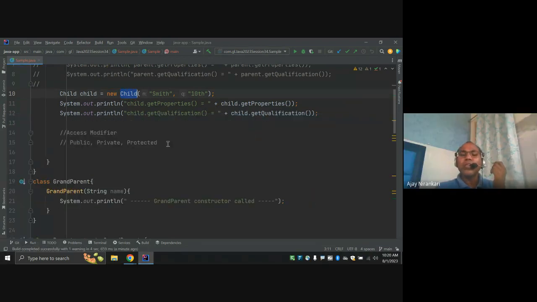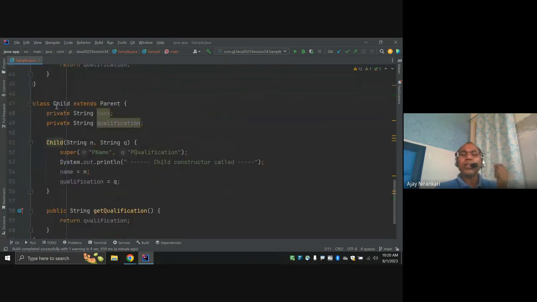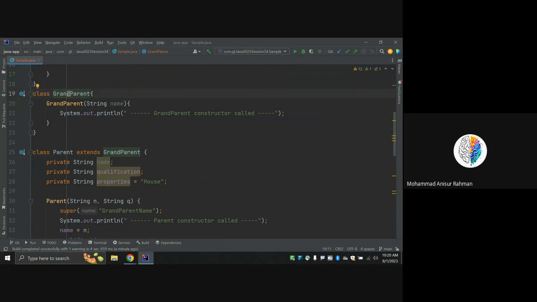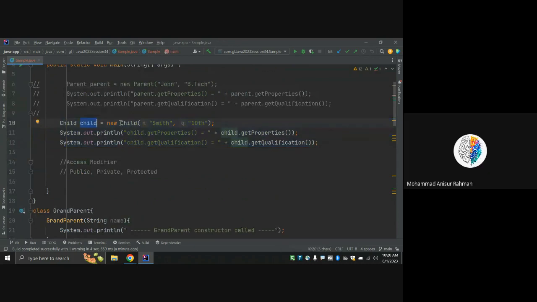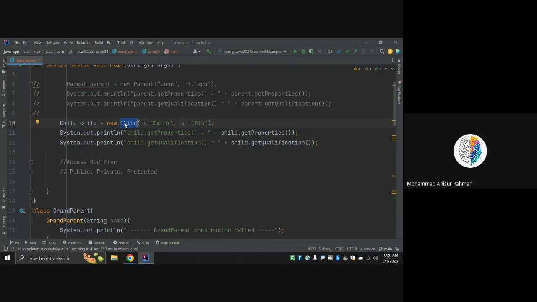So this is your multi-level inheritance: your child class inherits features from the parent, and the parent inherits features from the grandparent. Here in the main method I only create the child class, which means not just one object is created. Internally it creates the complete hierarchy, the complete inheritance, all the relations.